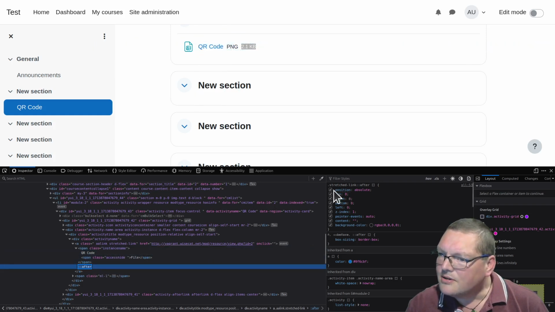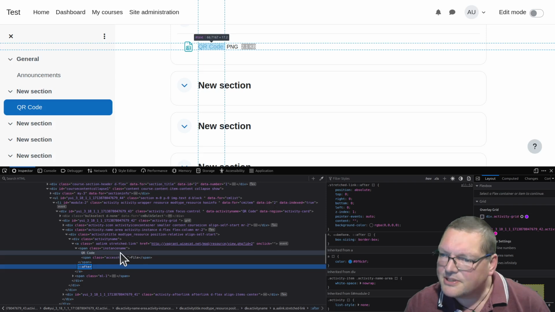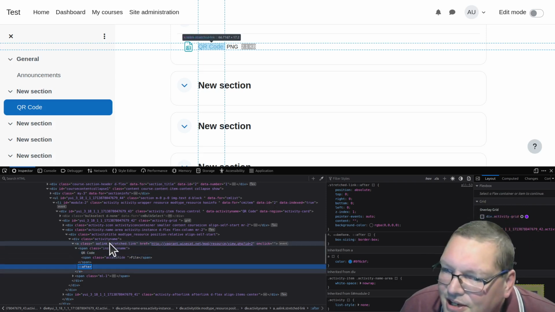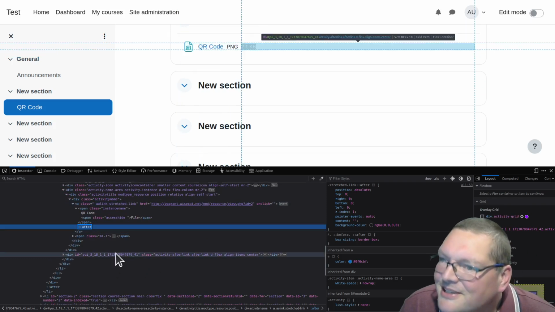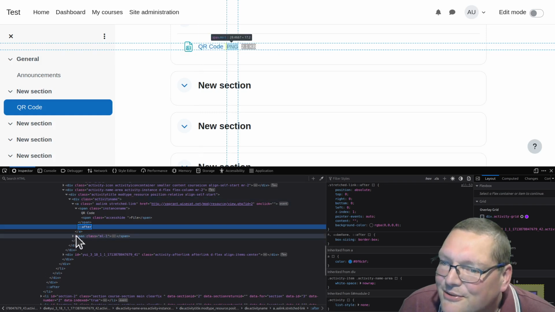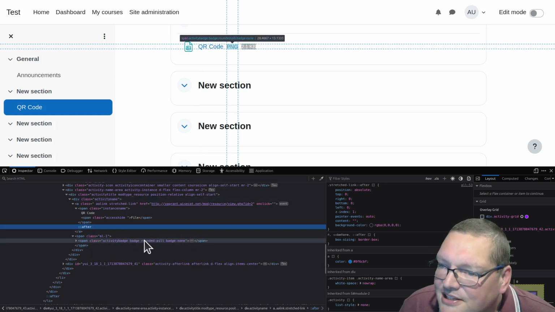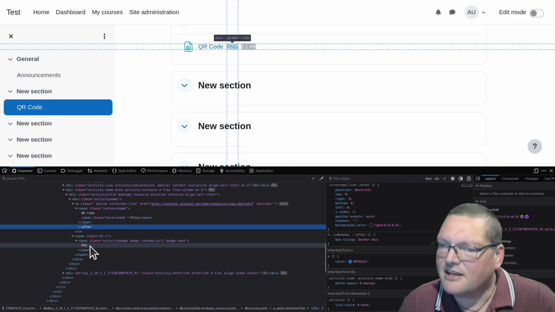Wait a minute. It's a little bubble. Wait a minute, where's the PNG coming from? Okay. Ooh, I told you this is sending me on a jolly old rabbit hole. There's a span tag there. Is that it? That's it there. It's in a span.